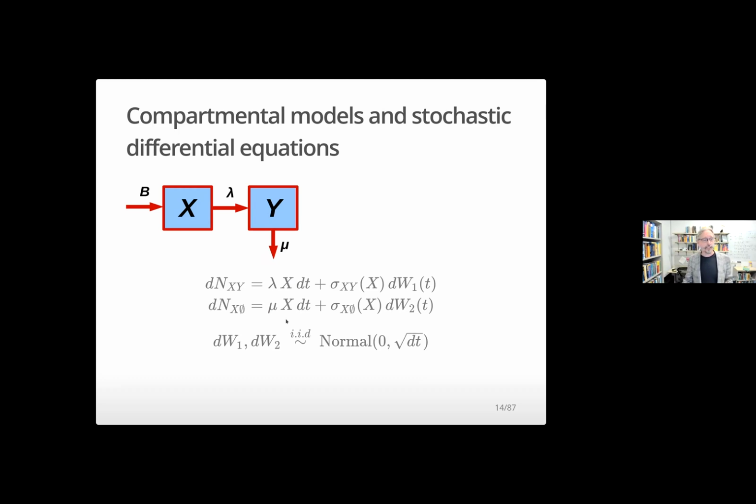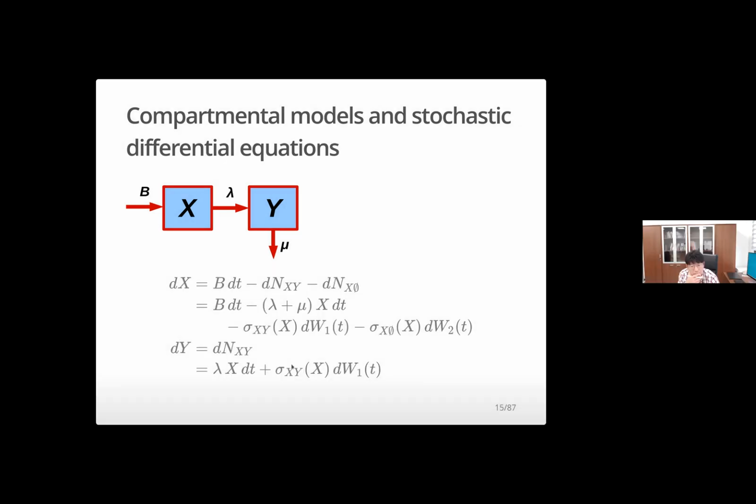A familiar one is a stochastic differential equation formulation, where we keep track of the numbers of individuals moving along each of these arrows, either from X to Y, with n of x, y, and write that down as a sum of a deterministic component and a stochastic component here, with dW playing the role of, for example, a normal or a gamma driving process. Here, this is n_x0, the death process. Well, I guess actually it should be y. Here, describing the process of death from this category. Anyway, so this is one particular example of an instantiation, a particular form that this model might take as a set of differential equations, stochastic differential equations.